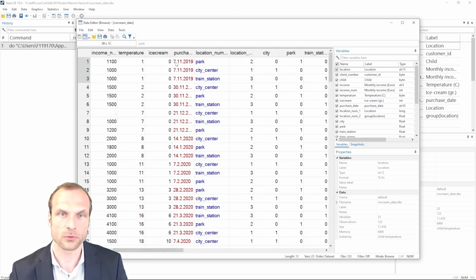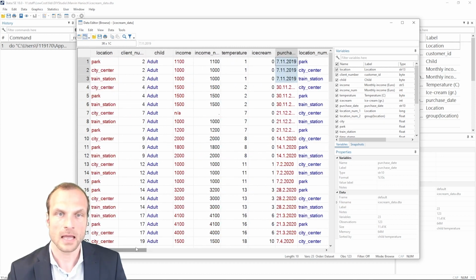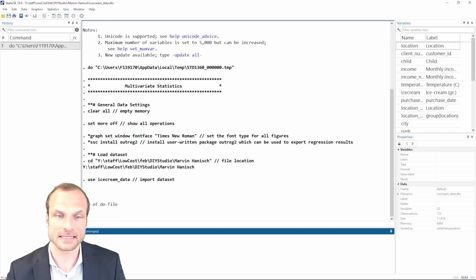So I have my purchase date here, and each purchase date is unique for each ice cream location. So for example, November 7th, 2019 only appears once for the park, the city center, and the train station. I now need to tell Stata that my data is in that particular panel format. And I can do this using the xtset command.